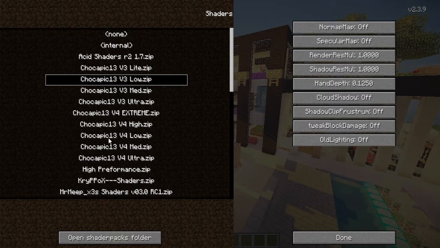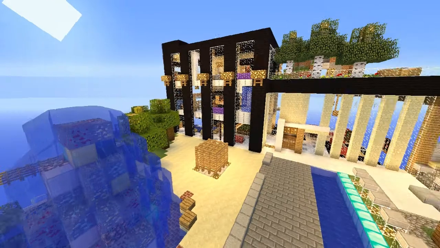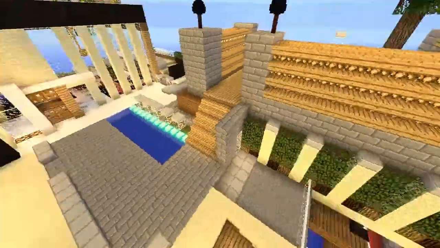So next we're going on to the Chocapic13 version 4s, which I personally like better. The low one seems to actually have no shaders, which I don't know if it's just the time I downloaded. Maybe I got a broken version. I'll have to re-download them.